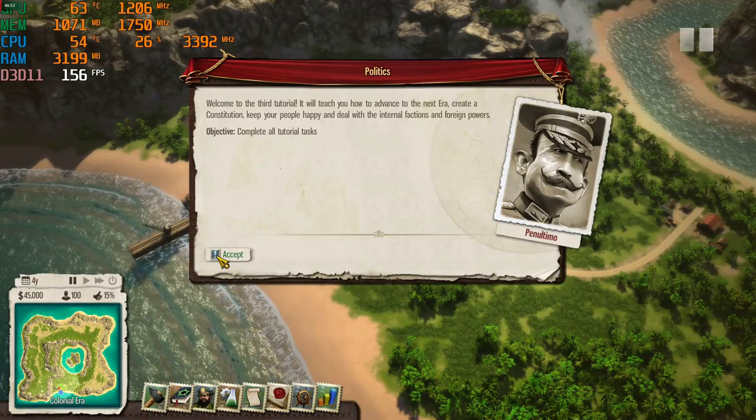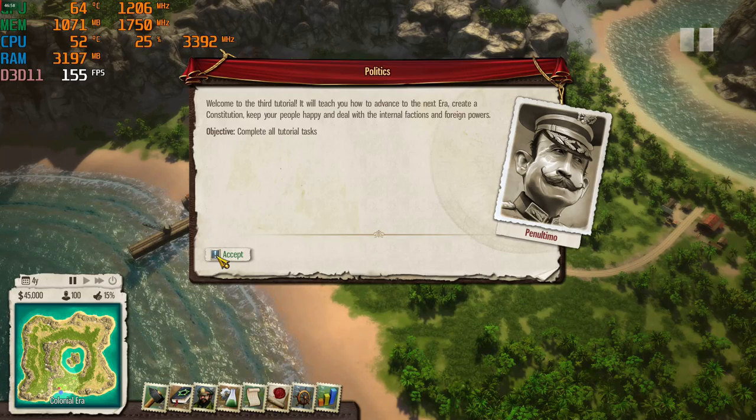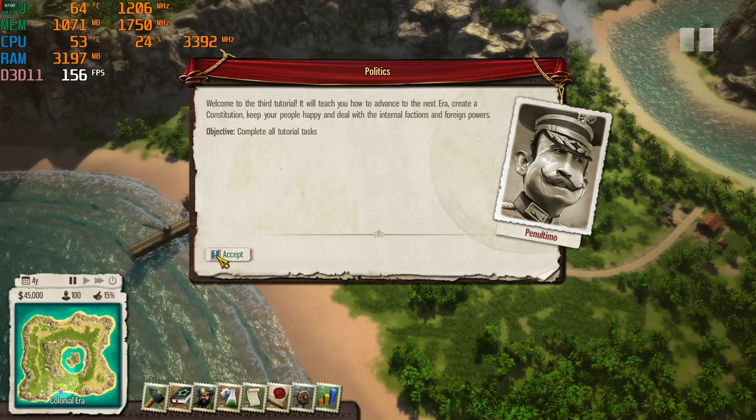Welcome to the third tutorial. It will teach you how to advance to the next era. Create a constitution, keep your people happy, and deal with internal factors.